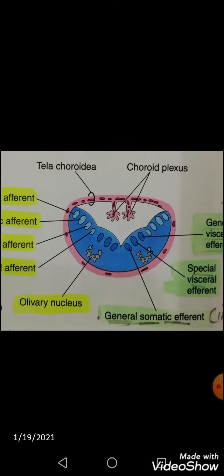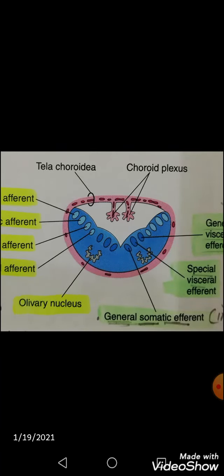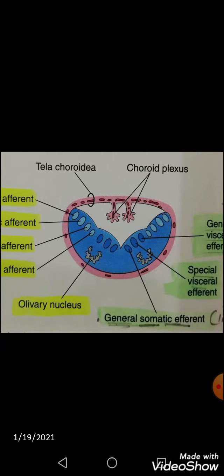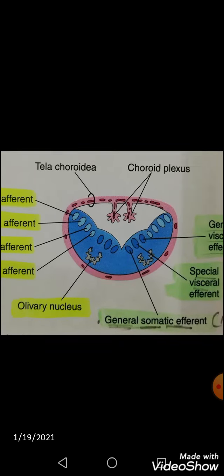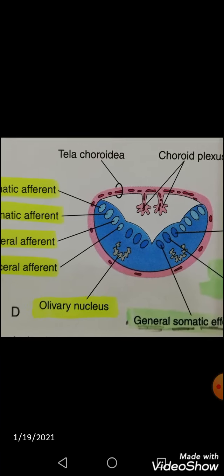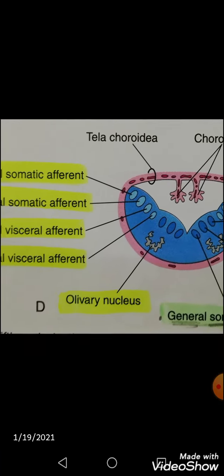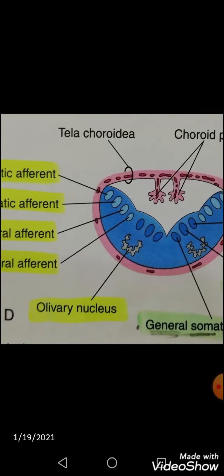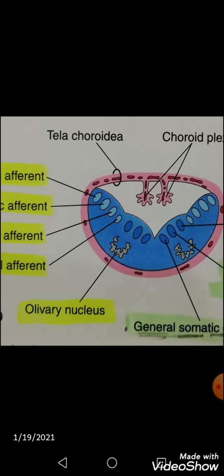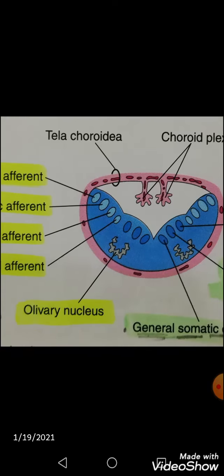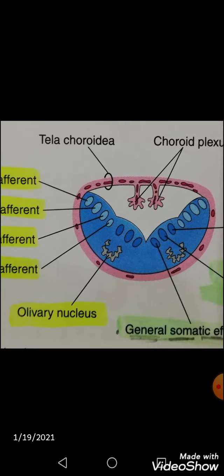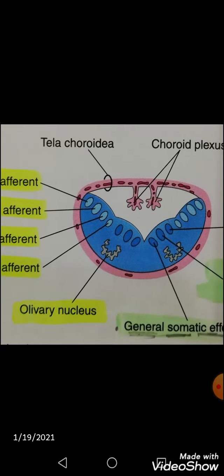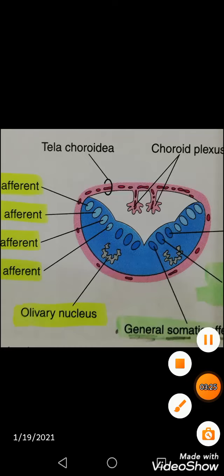Now for this, if you focus on the area marked with the darker oval shape, the efferent nuclei location or medial location is showing the basal plate, and the lateral area showing various afferent locations of the cranial nerves is the alar plate. It means the alar plate and the basal plate have now arranged themselves a little bit ventrally, but the alar plate occupies on both sides the lateral position and the basal plate occupies the medial position.